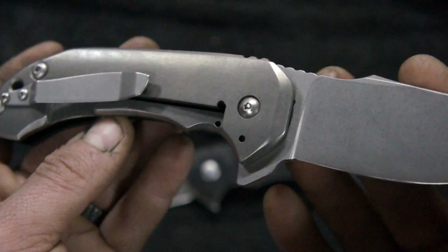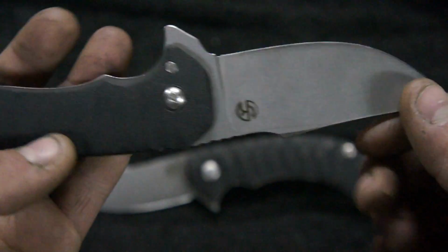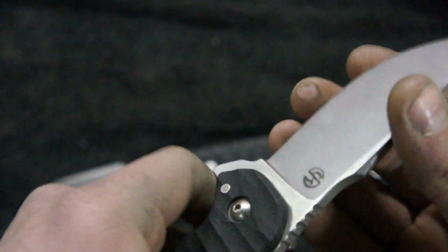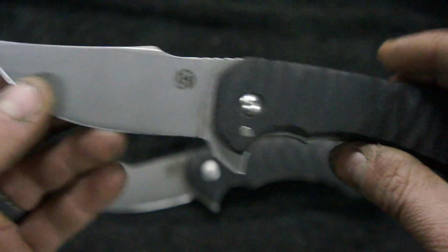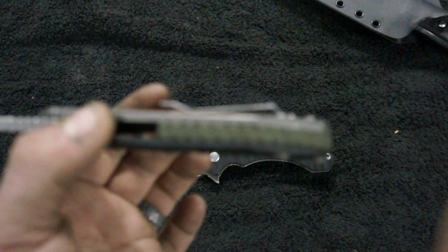But titanium frame lock. I'll never make this one again, really. It's kind of a weird design. Just kind of work with what I had. All I know is it functions really well, and it's Elmax steel, and it's awesome. So this one will be $400. Black G10, yellow and black gear pattern backspacer. Why is that not focused anymore?